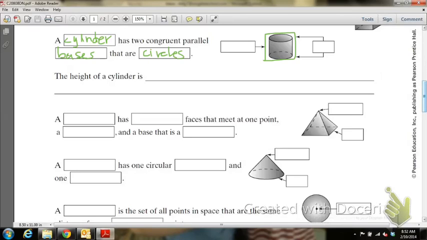So you can see this going up and down is your height. And these two circles at the top and the bottom are your bases. And the height of a cylinder is the distance between the bases, or between the circles.